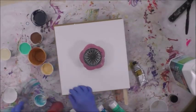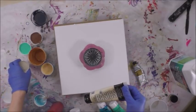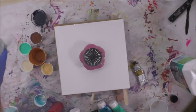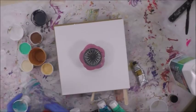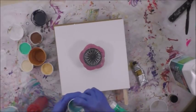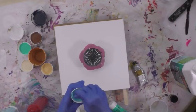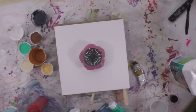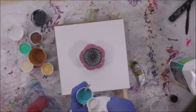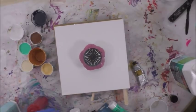I'm very curious. Then I've got Liquitex Basics Unbleached Titanium. Once again, I've got the white, and I have one more color to mix, which is Artist Loft Turquoise, and I've added white to it, and I didn't want a dark turquoise. I wanted, you know, kind of an in-between, so kind of a pale blue, really, is what I'm going for. So I have not added the Owatrol to it, so I always do like an equal amount of mixture.